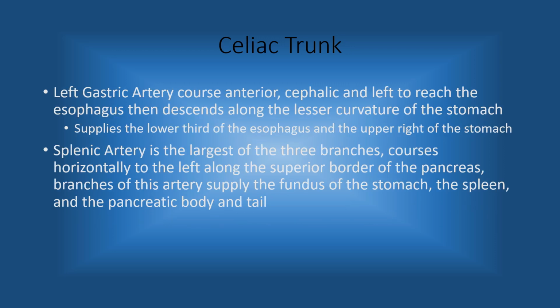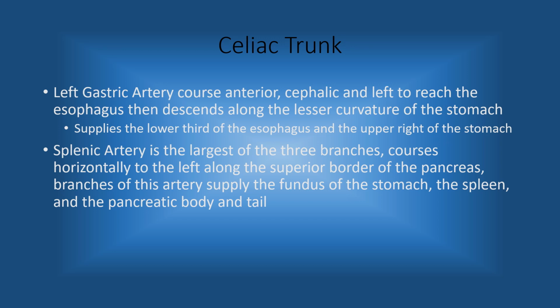The left gastric artery courses anterior, cephalic, and left to reach the esophagus. So as you're thinking about this, you're going to be thinking about where these go. One of the best ways to remember where all of these go is to actually get out some Play-Doh and build yourself an aorta and a celiac trunk. You can also draw them out several times, and that will also help you kind of get the lay of the land, so to speak.